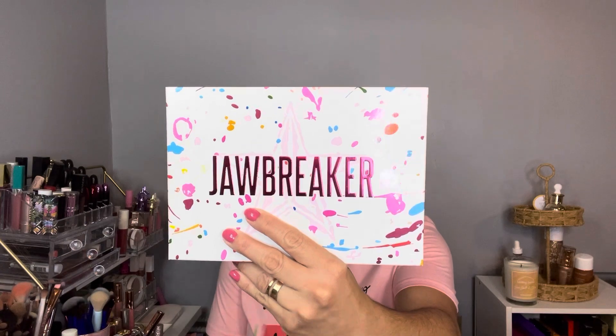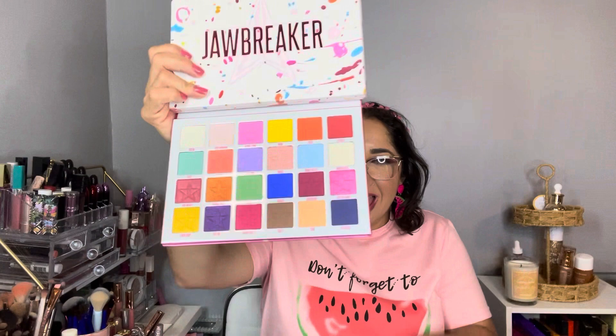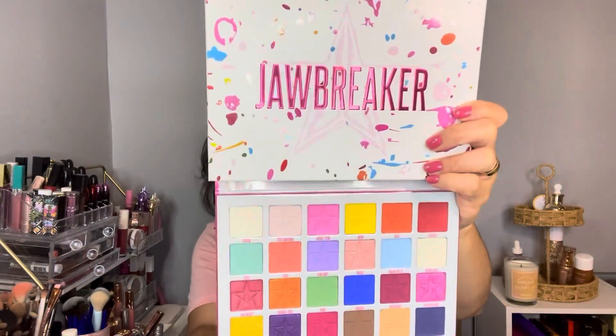I always love their packaging — they always package everything very nicely. Everything is well wrapped. With this first order, they had a $25 palette and lipsticks for six dollars. The palette I got for $25 is the Jawbreaker palette — the regular value is $58. It's not a new palette but it's Jeffree Star, so the formula is great. It has a cute mirror and a color protector. It's beautiful.